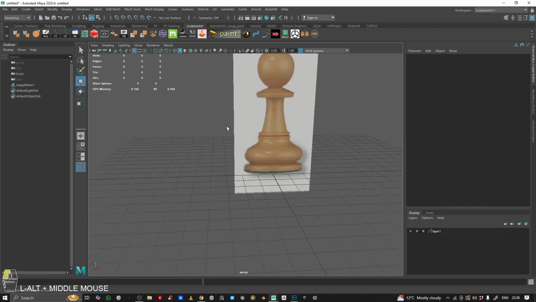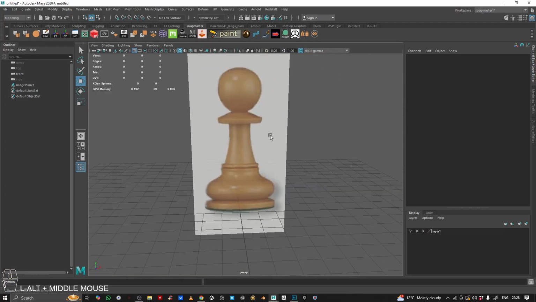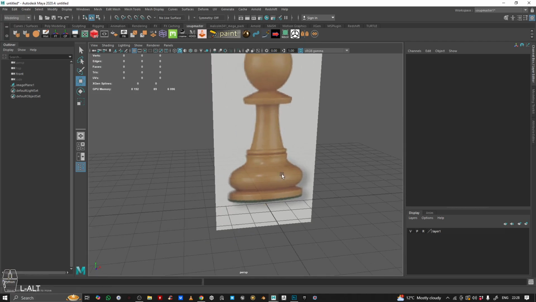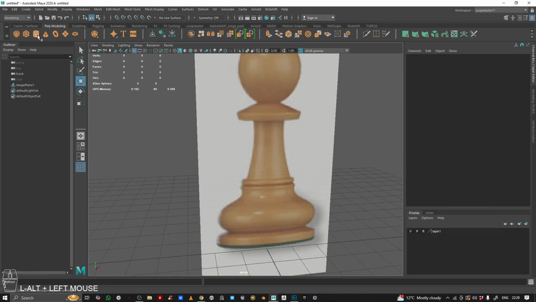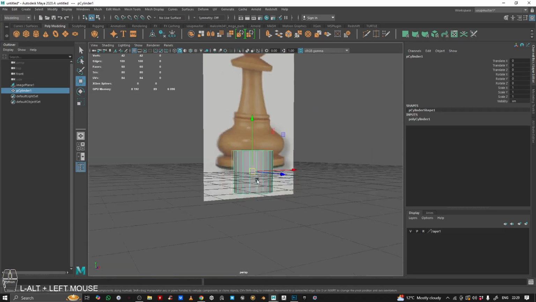So, as we all agree, this pawn is definitely a cylindrical object. So we start from a cylinder, and this is my personal, how do you say this, shelf. You can create a shelf like this. It's from here, sorry. New shelf, and you can name it the way you want. I name it with my nickname, but I think you probably see something like this. A bit different probably because my Maya is not necessarily the most recent one, but I think you can still follow along. It's the same thing. So we start from a cylinder, shall we? Boom. You just click here, cylinder, and you have it.